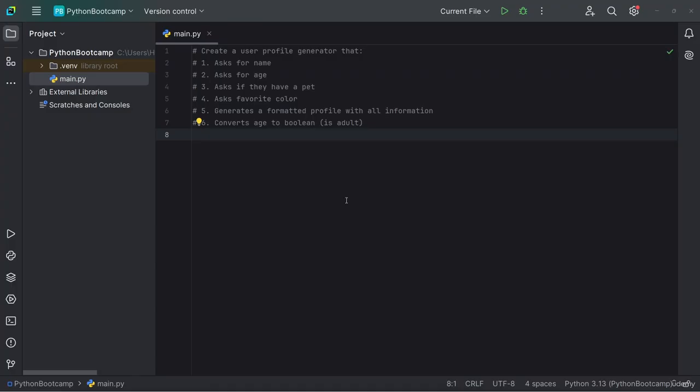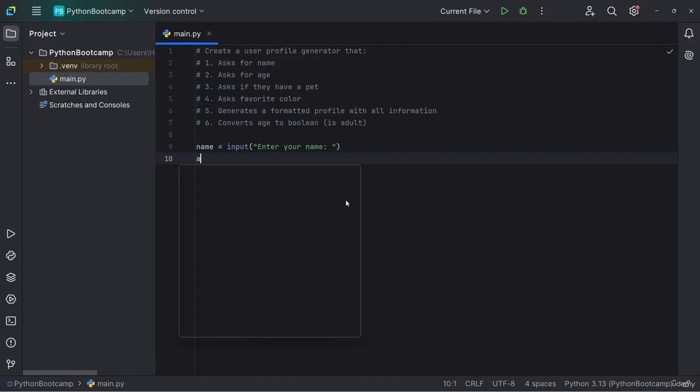Okay, so to solve that, the first thing we are going to ask for is their name according to the challenge. So we are going to say input, or instead of saying what is your name this time around, we can say enter your name. Okay, so after that we can say age. Age text, because age is going to be provided for us as a string. We can say input, then we can say enter your age.